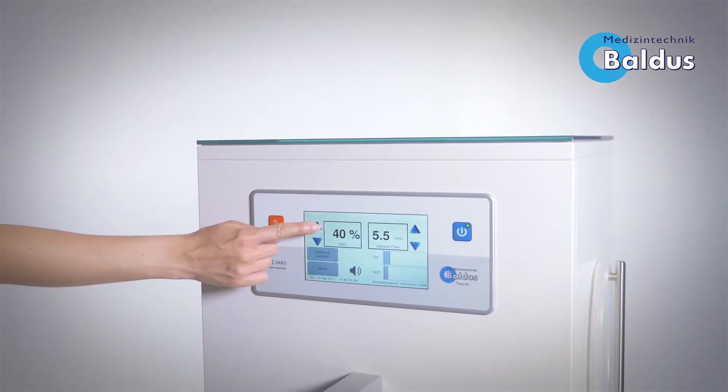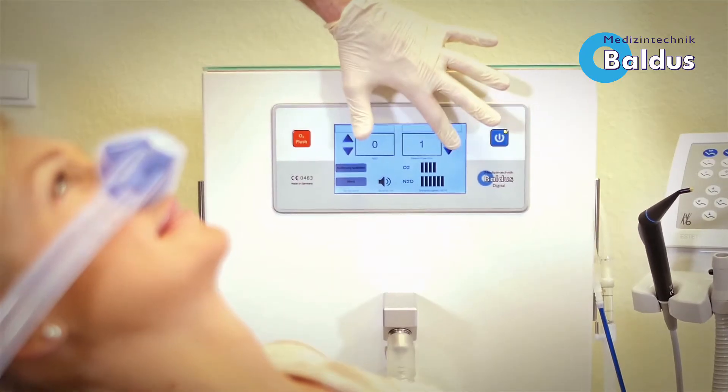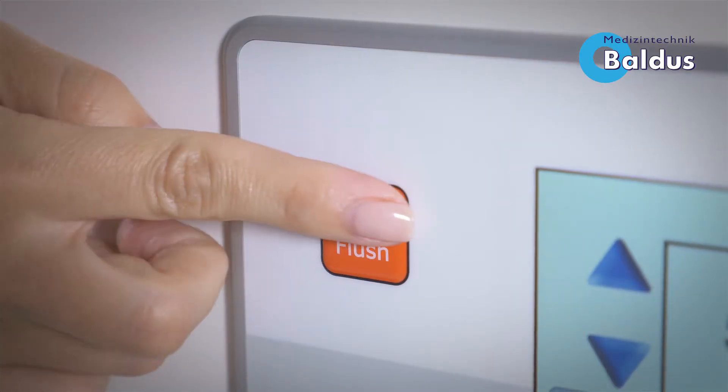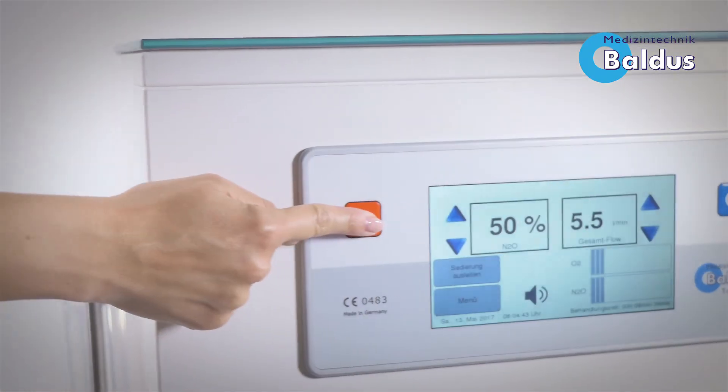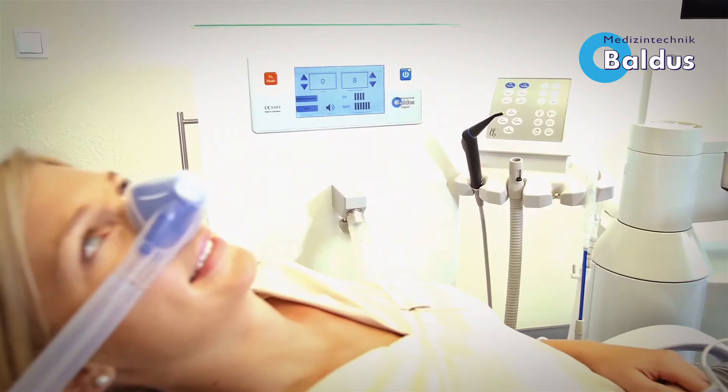The recovery button is pushed at the end of all sedation treatment, which will produce a flow of 100% oxygen and a countdown will start. The new display allows you to individually adjust the sedation by the user. The thermic measurement is safer for a shorter reaction time. There is a red oxygen flush button centrally placed for 100% oxygen supply when required. The acoustic and visual information signals ensure a fast identification for any faults or disturbances, which can be addressed quickly.